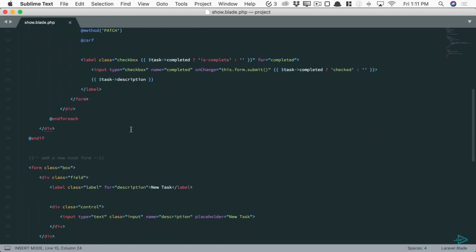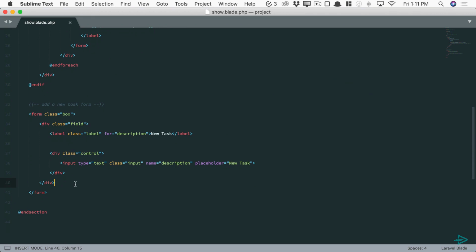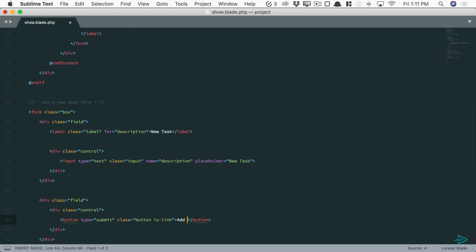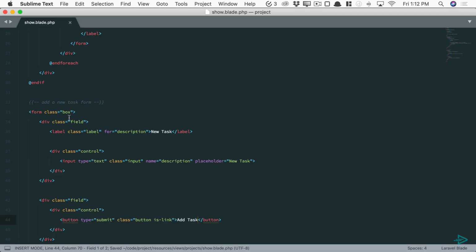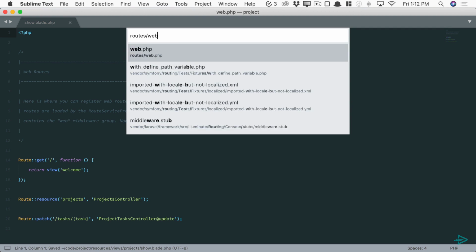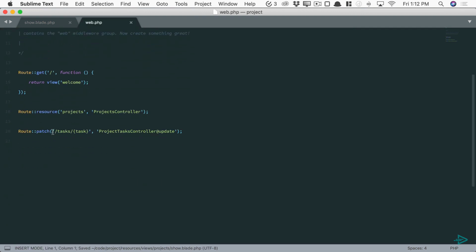Okay, so let's see, right down here, let's add a Bulma submit field called add task. There we go. And then finally, we want this to be a post request to, and let's make sure we stay consistent. So if I go back to our routes file, here is the endpoint we've decided upon, but that's to update an existing task.